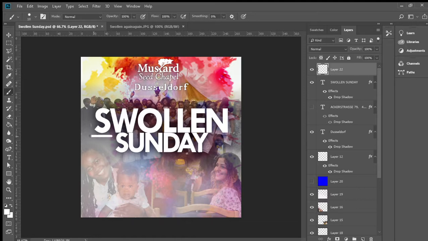So yeah, I wanted to add something like this, and then, wait, is it something like this? No, something like this, and then something like that. Oh, yeah, that's the thing. So how do I get a straight line? That's a good question. I know you'll probably be asking. How you get a straight line is you hold shift and then you draw. It's that simple.